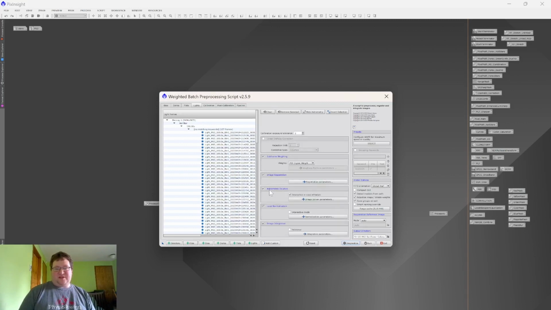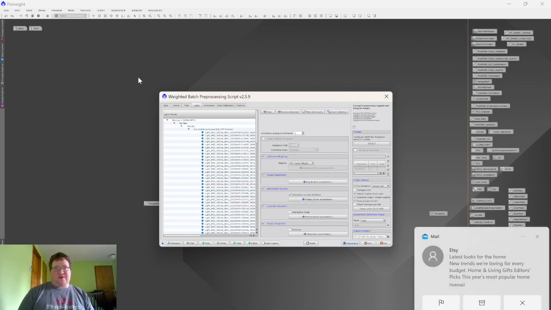And then astrometric solution. I have this checked. If you don't have it checked, or you're running an older version of PixInsight that doesn't have this in the weighted batch preprocessing script, to use the SPCC color calibration tool, you have to have the astrometric coordinates.